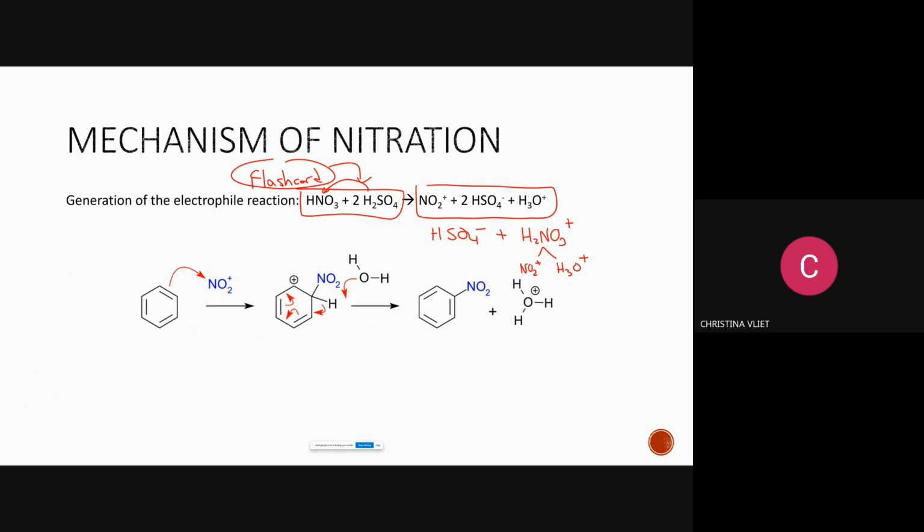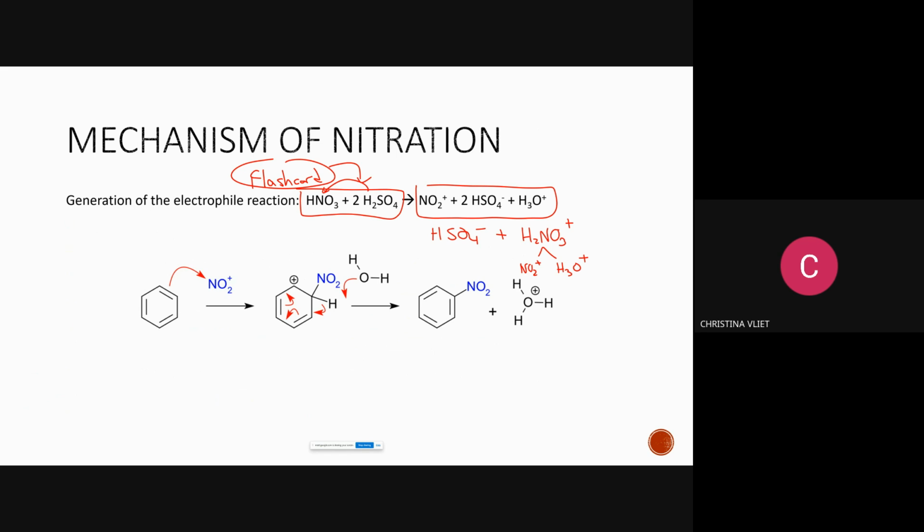So in this reaction, the base here is nitric acid. The acid-base reaction of two acids results in at least three products. Yes, three products. And these products are ones you have to remember. Why? Because the NO2 plus is the electrophile you need to nitrate the benzene ring.